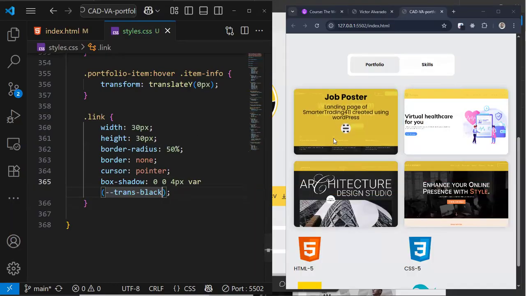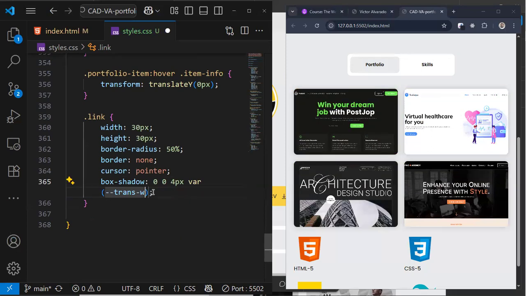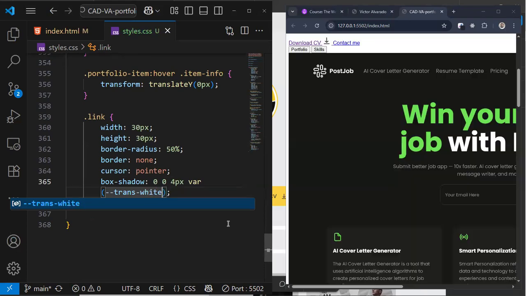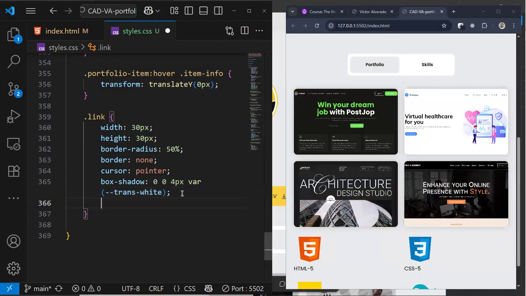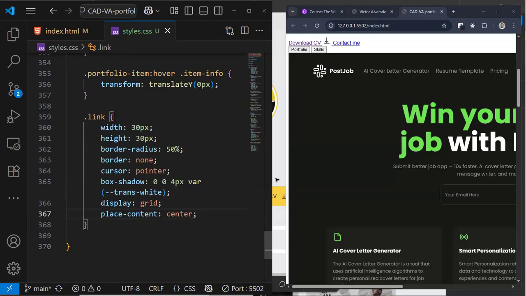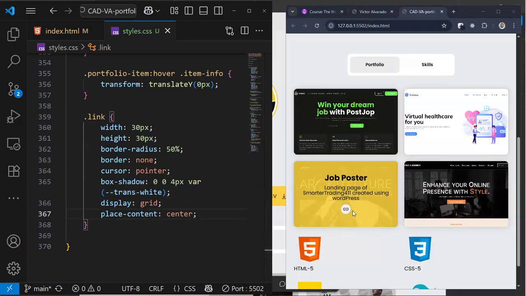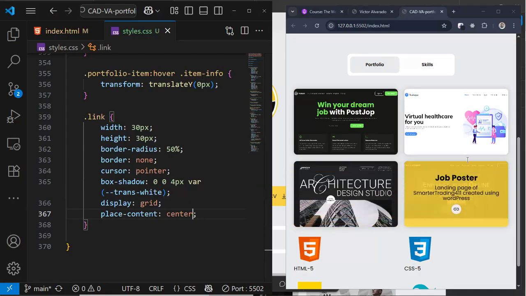Maybe white. So I need like a shadow. Okay, so now we have a shadow. We need to make sure that icon is at the center. So let's use grid and say place content center. Okay, perfect. So now I think we are done with this icon.